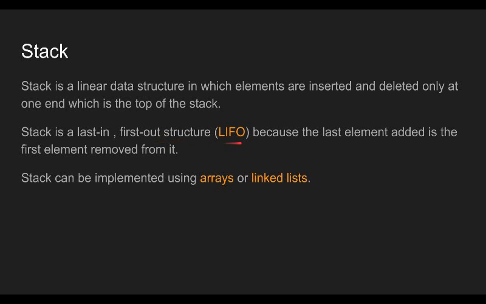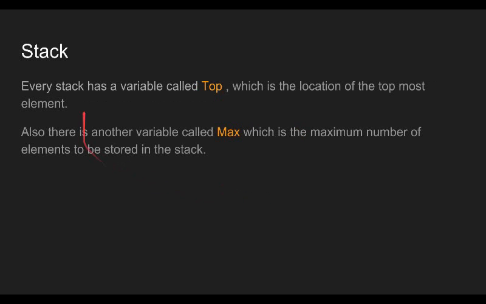It's called LIFO because when we want to remove an element from the stack, we remove the last element that has been added to the stack. Stack can be implemented using arrays or linked lists. Every stack has a variable called top, which is the location of the topmost element. Also, there is another variable called max, which is the maximum number of elements to be stored in this stack.